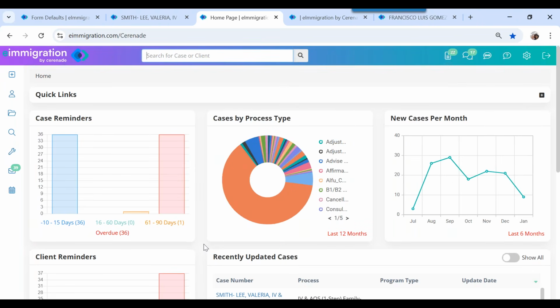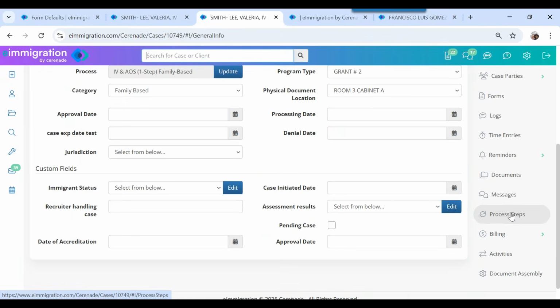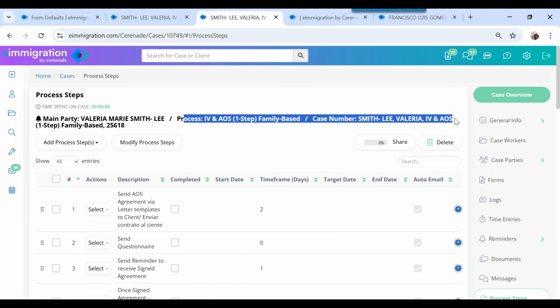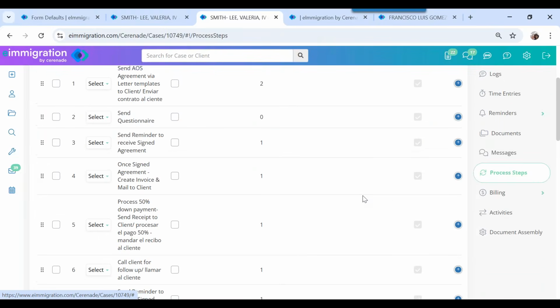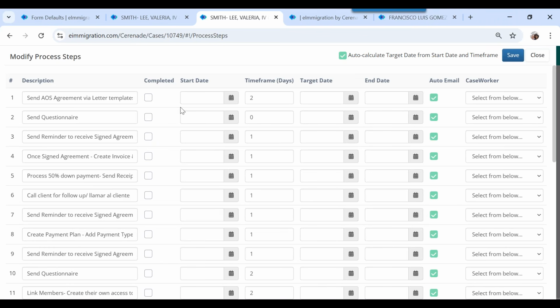Let's see. I think I want to also show you the process steps. I mentioned them as tasks. These steps are like your milestones. And again, you may customize them. Every time that you guys create a matter or a case, if you go to your process steps, again, I don't know how someone can do it without an agenda or a calendar, but this is a great feature to utilize because again you want your staff to be on the same page, or even if you're a solo practitioner you don't want to forget things.